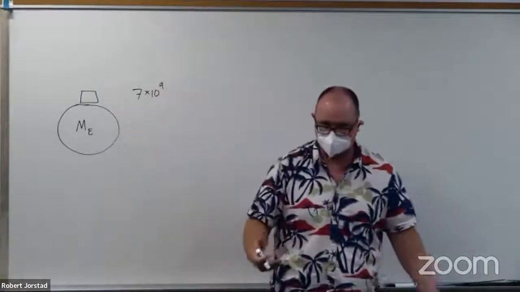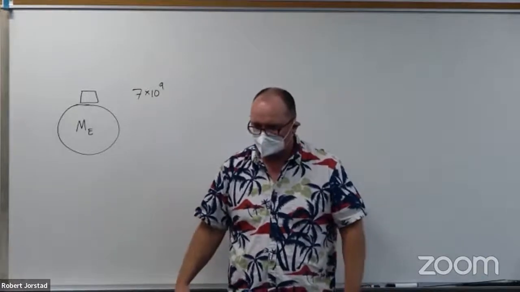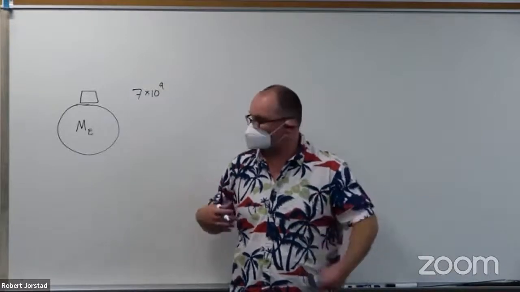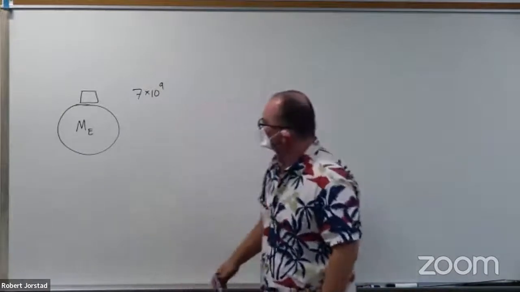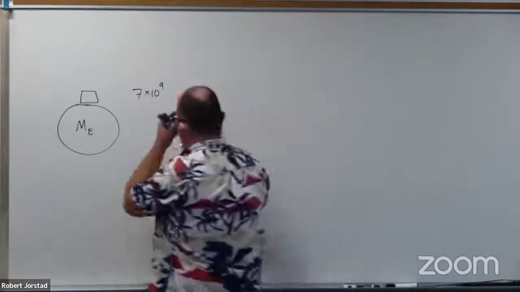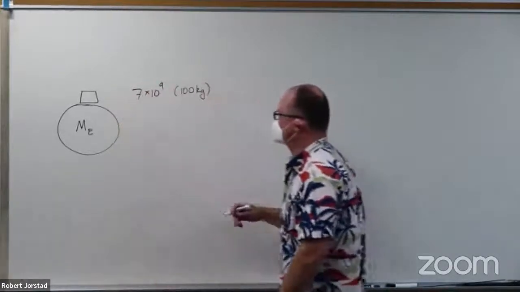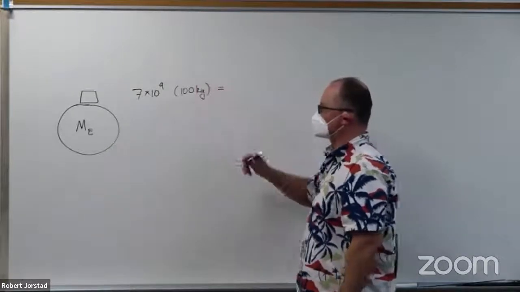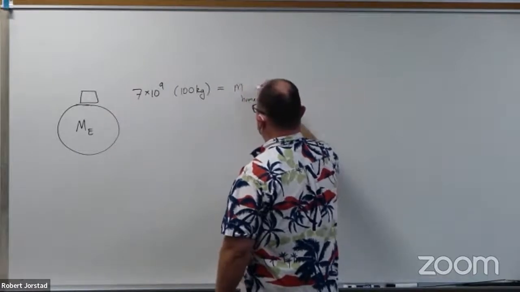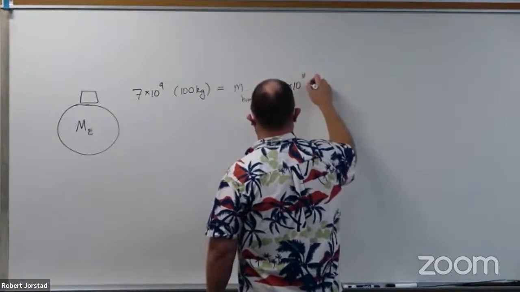What's the typical mass of a human in kilograms? A pound is about 2.2 kilograms, so that's about 50 kilograms? Yeah, I'm 100 kilograms. I'm maybe even more now. 70? COVID, right? But yeah, so let's say everybody's as big as me. That's probably an overestimate, I hope. So we'll say everybody's 100 kilograms. What's the total mass of everybody on Earth? The mass of the humans. Yeah, 7 times 10 to the 11th kilograms.